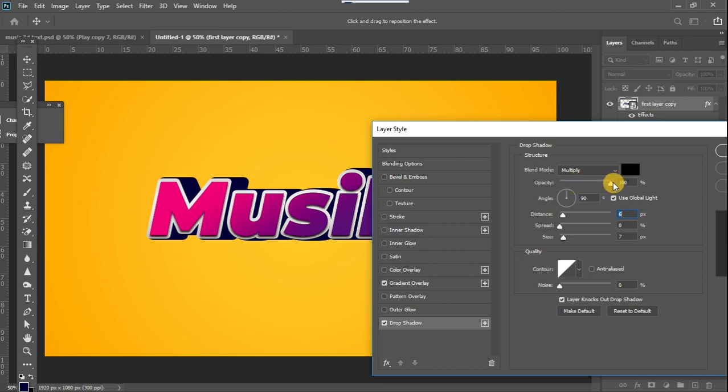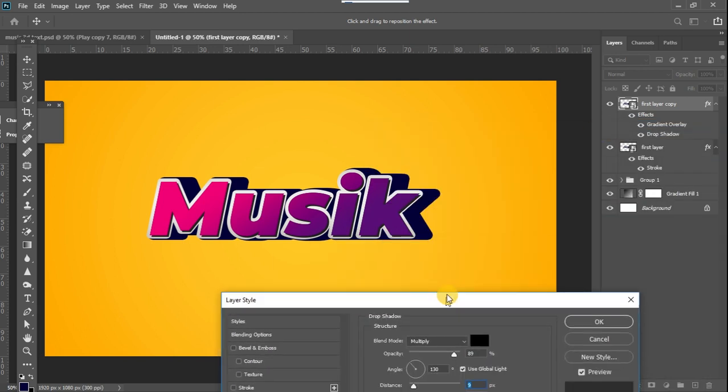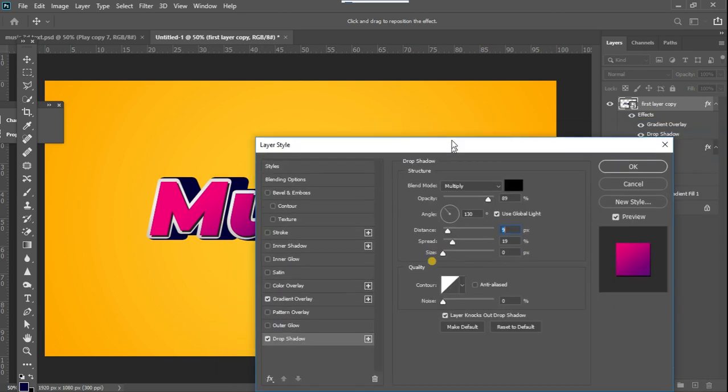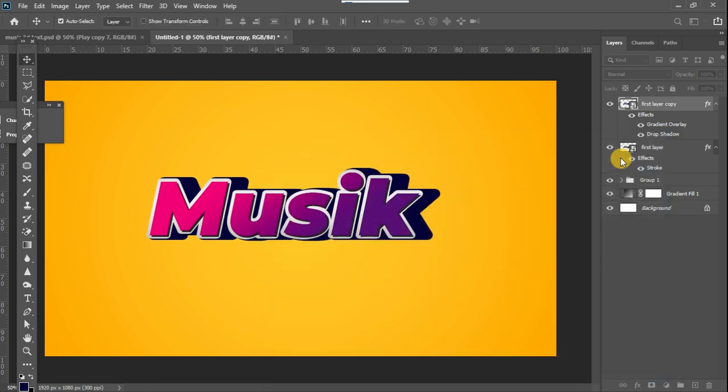Increase your opacity and maybe change the angle a little like that, and increase the size, reduce the size a little, increase the spread, just to do some slight modification. And I think for me, I like what I see already, and I'm just going to click on OK.